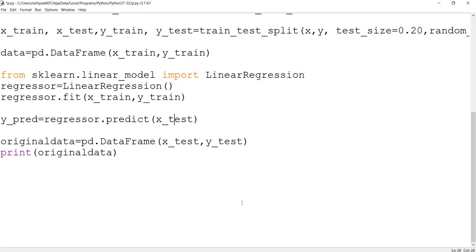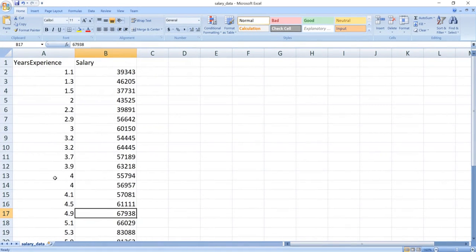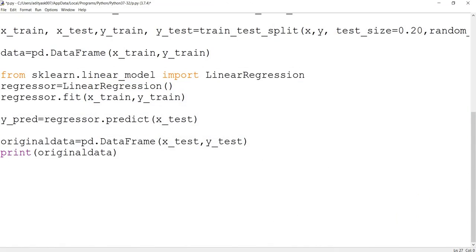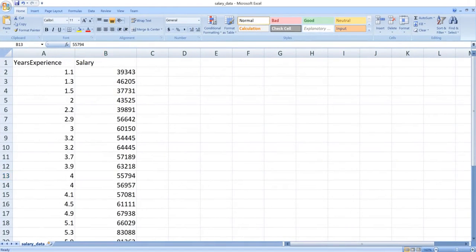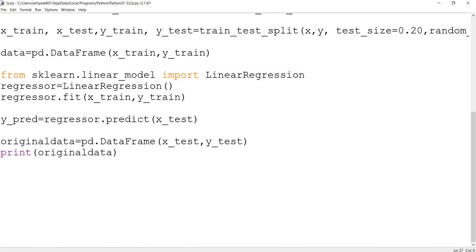Whenever you are trying to predict any data, you are trying to predict the other half of the data. So whenever you are giving X_test, the corresponding column, it should predict your Y_predict, which is the machine learning predicted value of this Y_test. So it should be almost equal while you are trying to predict. It should not be anything different.